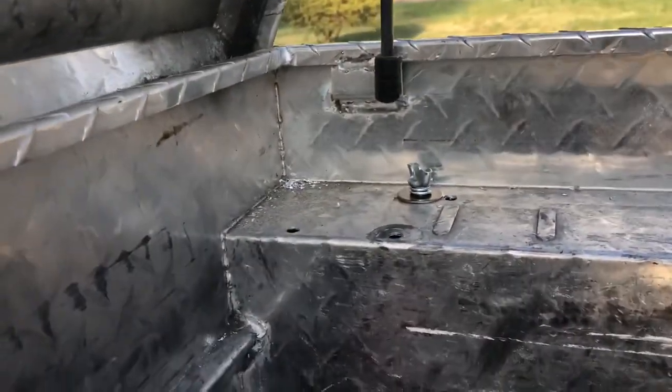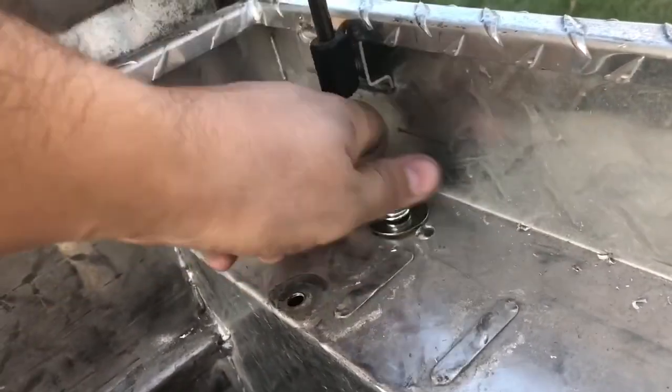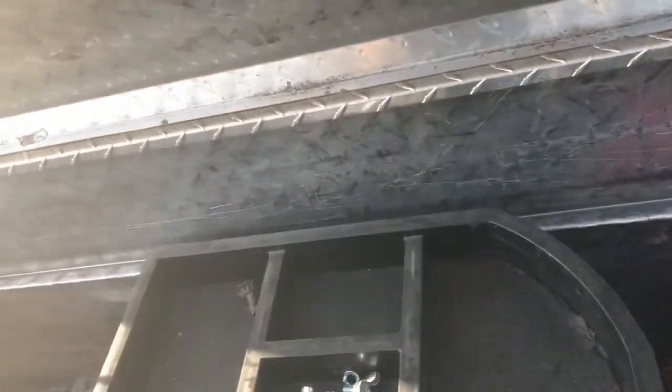All right, here's the final product. As you can see, I have my 2 locking bolts right there. Since I'm using self-tapping screws now, I'm probably gonna add 2 more plates here just for extra security. I'll do that later, now that I have my full setup done. So, at this point, it's as simple as this. There we go. Now toolbox can be removed.